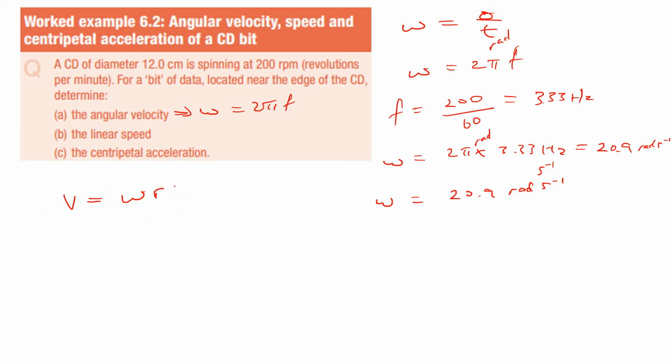So you need to know the angular velocity, and you also need to know the radius. In order to solve this, we would put 2.9 radians per second times the radius, which is in meters. Because the diameter is 12 centimeters, in order to write that in meters, we will say 12 times 10 to the minus 2 meters. My bad, it's not 12, it's 6, because that's the diameter value, and half of the diameter is the radius, so it's going to be 6.